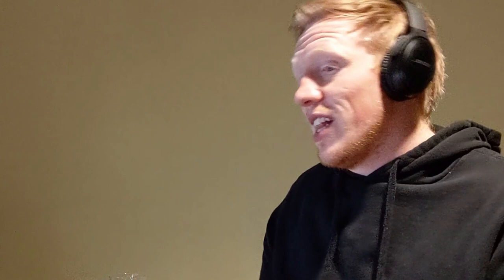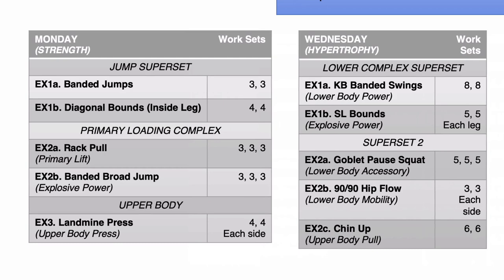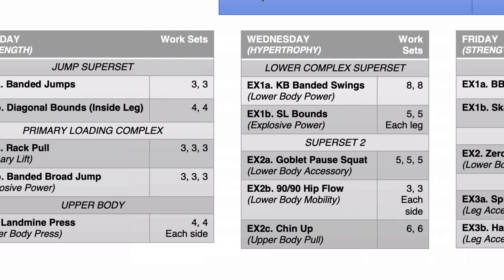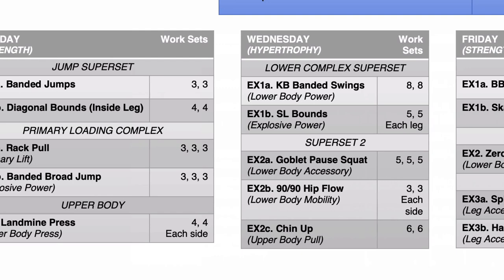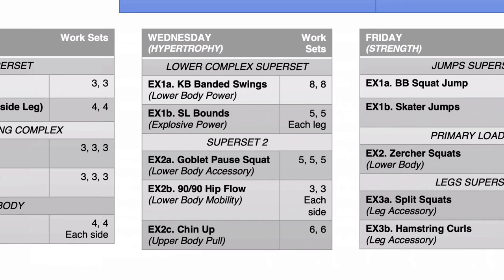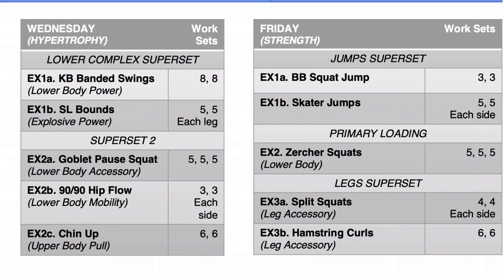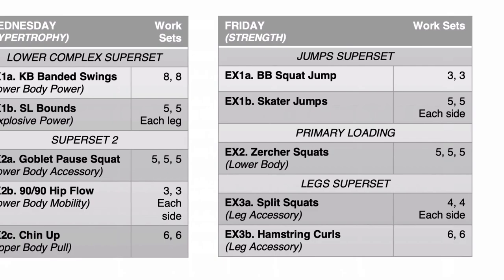With a load-compromised athlete of Liv's caliber, you don't want to do too much to affect training, but you don't want to do too little. From a jumps and plyometrics perspective, we progressed to higher force, higher speed — double leg jumps including banded and kettlebell jumps, which are higher force with higher eccentric force as the band pulls down into the ground. On Wednesday we were doing banded kettlebell swings, increasing the eccentric force of the swing relative to the force Liv could produce. The double leg jumps increased markedly, and the single leg jumps — diagonal jumps, single leg bounds, and skater jumps — all progressed relative to the knee's position, progression and ability. We were being very aggressive in how quickly we could load this knee in positions it doesn't necessarily want to be in but needs to be in.